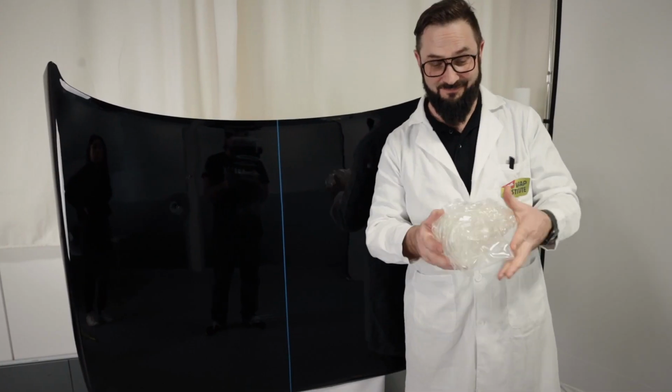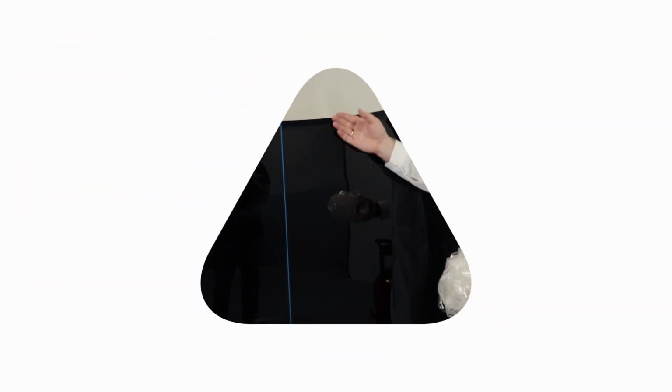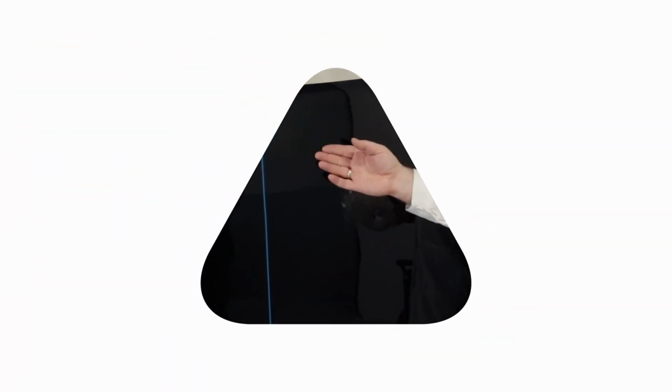So it's clear that Avery Dennison's Supreme Defense Gloss Paint Protection Film is a trusted choice for your next PPF install.